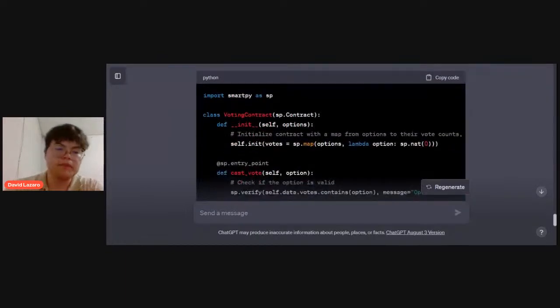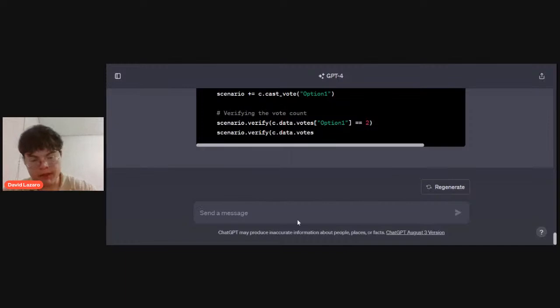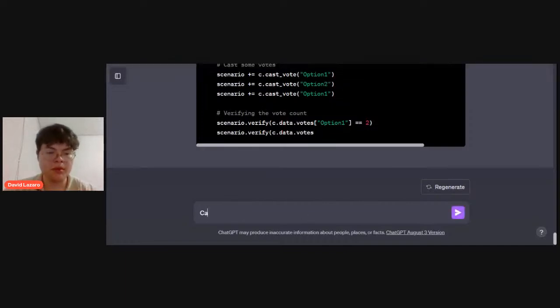So we have voting contract, then self.init, then sp.map. Okay, so I don't know if this is already updated. Can you explain to me this code?